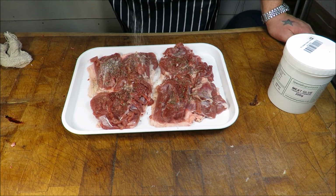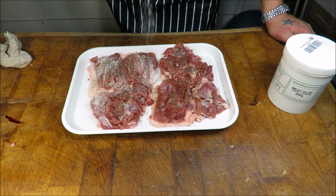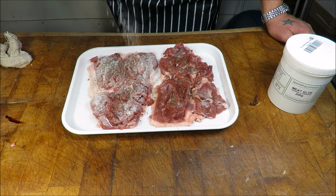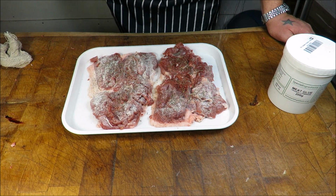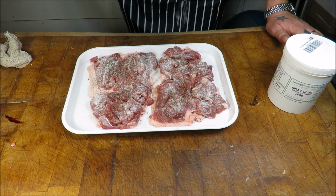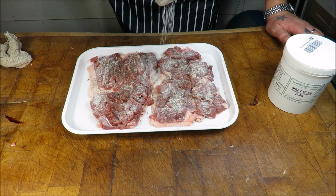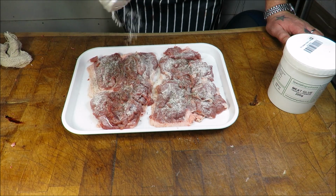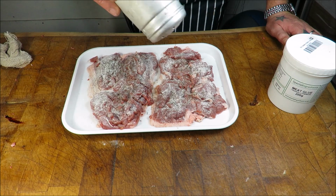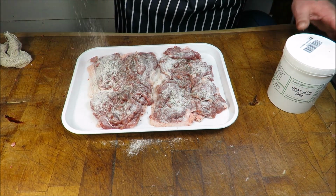So I'm just going to lightly dust with the meat glue, making sure I get a good coverage. And then onto the second one. I mean, you're always going to have people out there saying, oh, it's not natural and not this and not that. You know, I did my research and I am 100% fine with using this brilliant stuff. Right, now that looks a lot, but it's next to nothing.